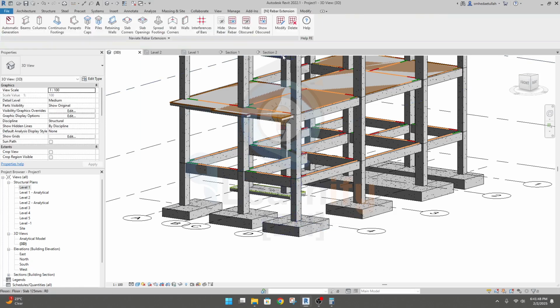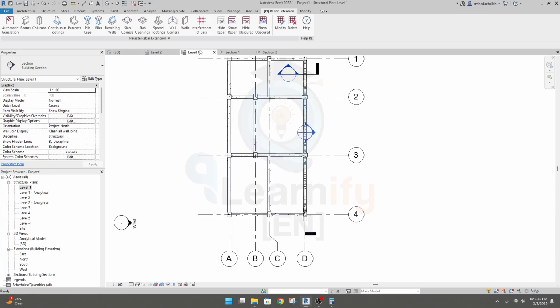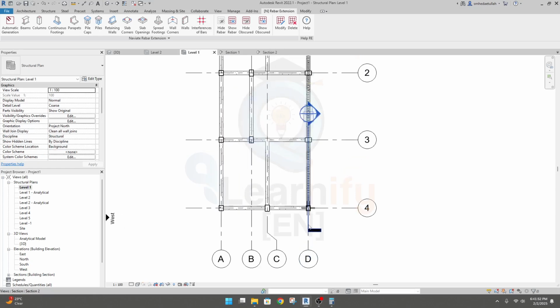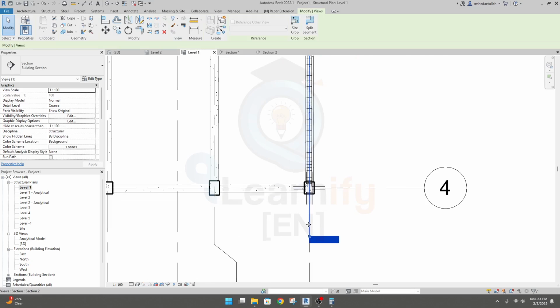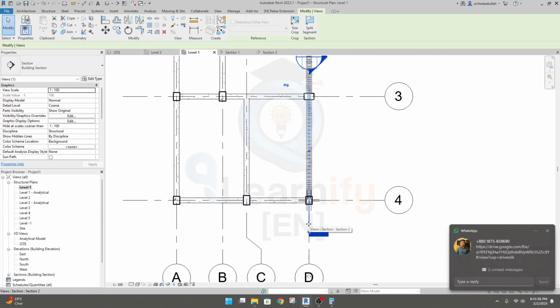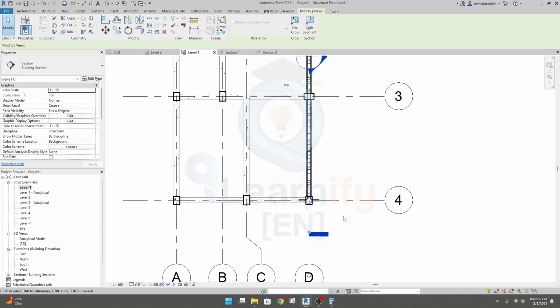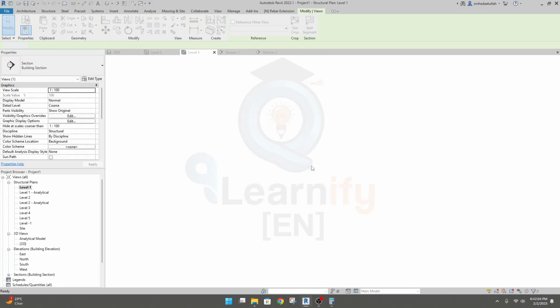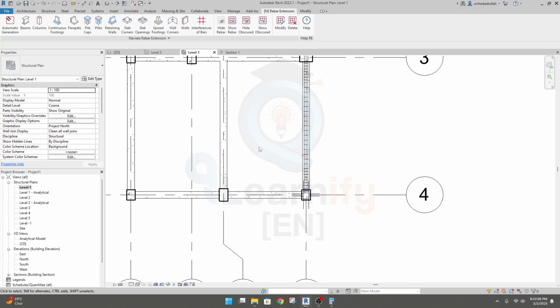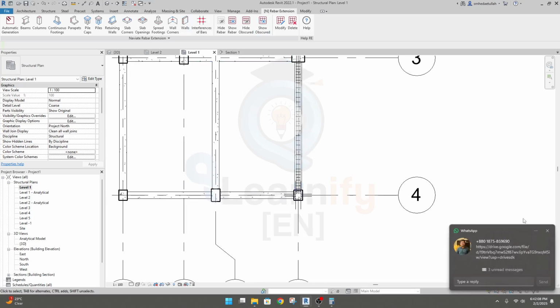Okay, now if I go here, level 1, I will delete it, select, delete. Okay, and let's create another view.